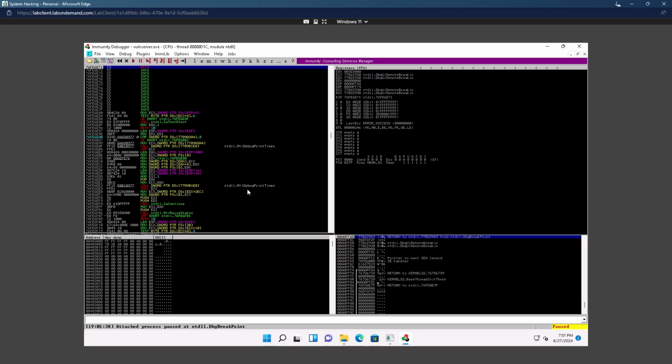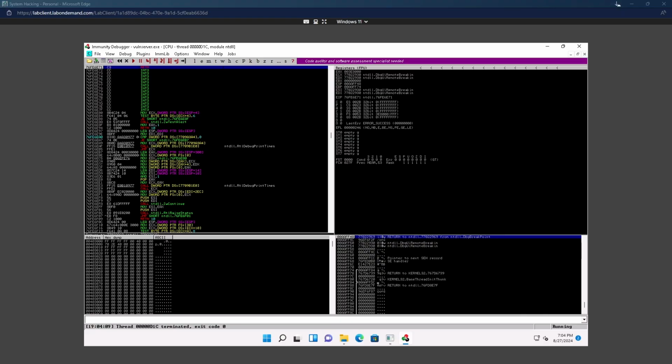So now we've attached the process, and right now the process is paused. And that's what it says in step number 16, that it's paused. However, in 17, there is a run program icon on the toolbar, and it looks like a regular run button, this little red button right here. Let's go ahead and click on that. And then you'll notice at the bottom right-hand corner, it says it is running.